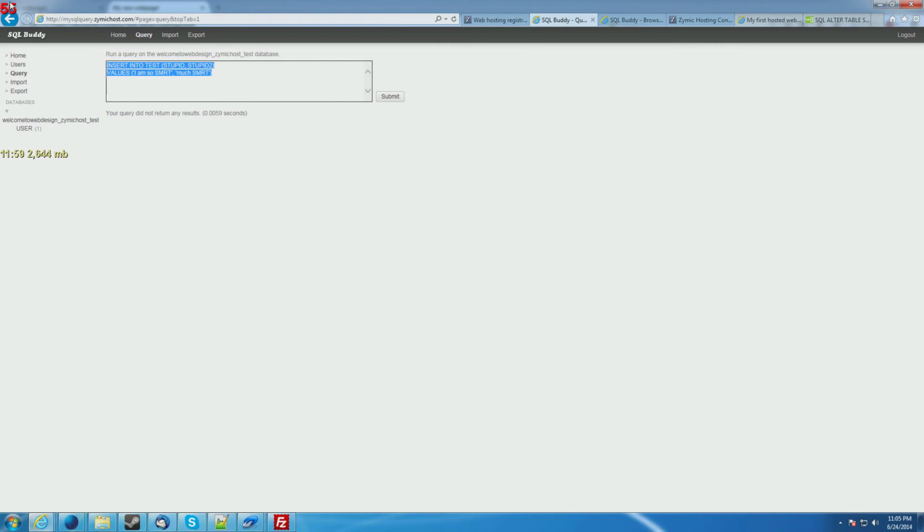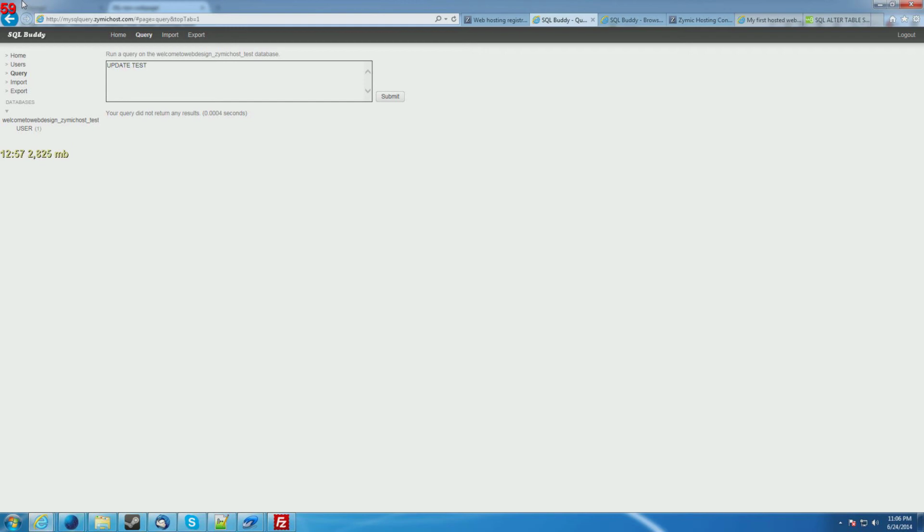Now let's move on to the next one. Update. Update test, and we're going to say set stupid2 equals... Oh wait, actually I'm going to add some new. Insert into test stupid and stupid2 values I am more SMRT, I am very SMRT. And there we go. New row. That's what we needed.